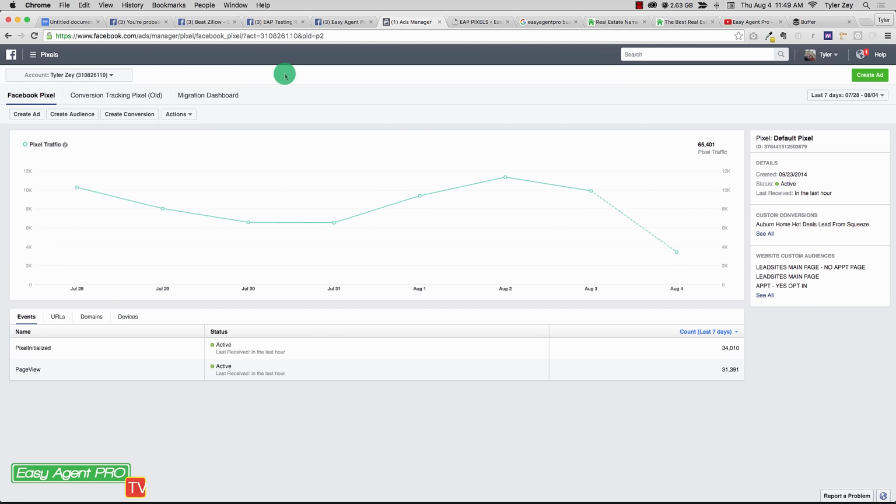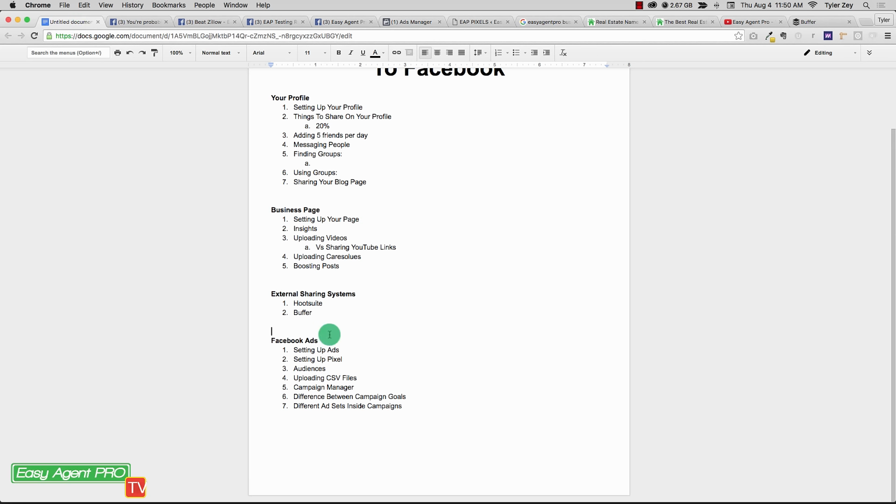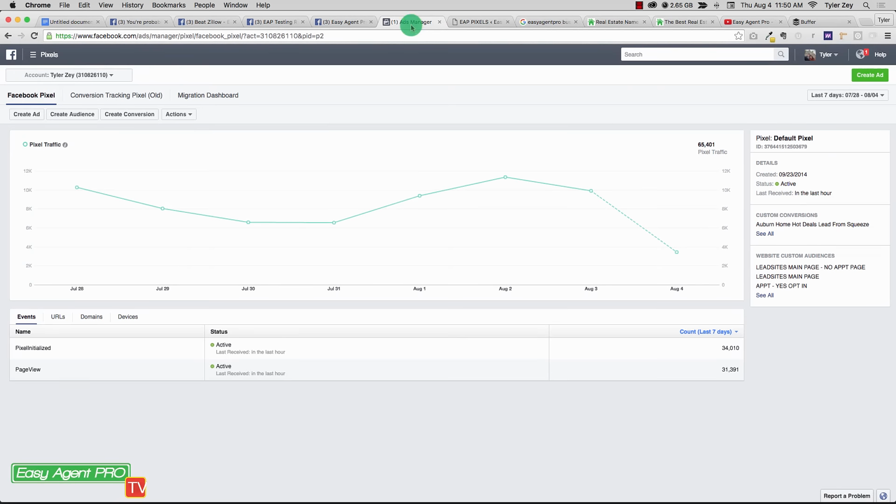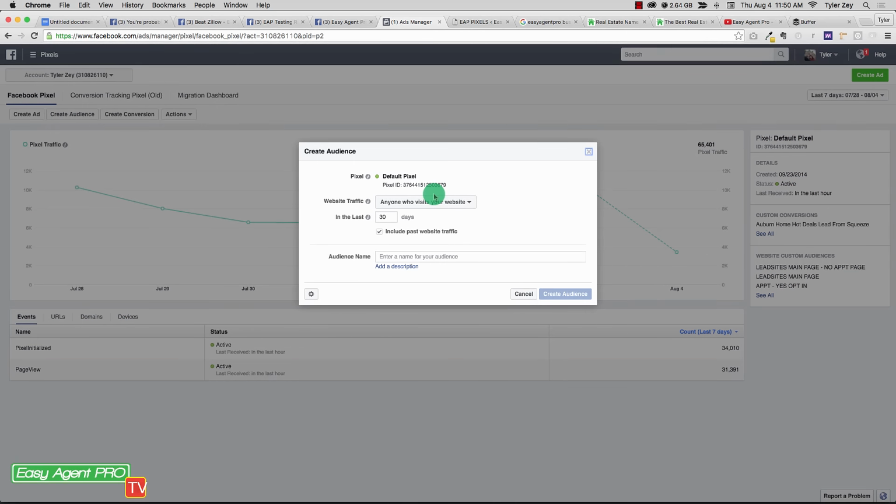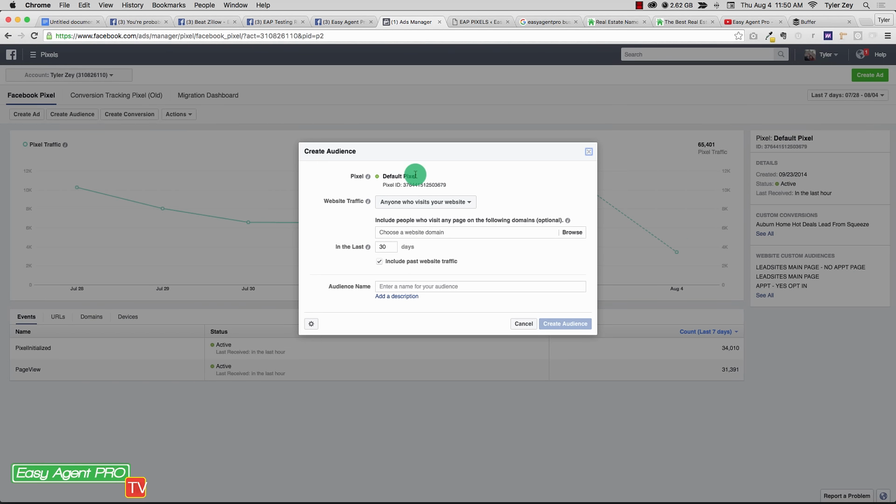The next thing you have to do is, let's say you have 10 websites, and you have that one pixel on all 10 of those websites, right? You're probably like, well, how do I show ads to only people who visited that site? Or how do I show ads to just buyers or whatever? So that's how you set up your pixel, but what you're talking about is an audience. So for audiences, you click Create Audience, and we can get really nitty-gritty with this.